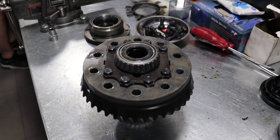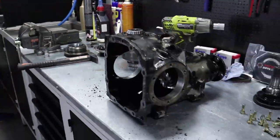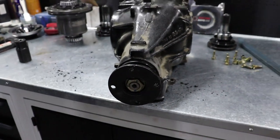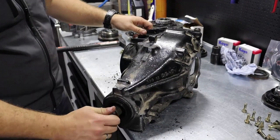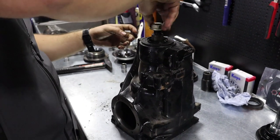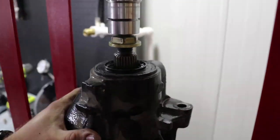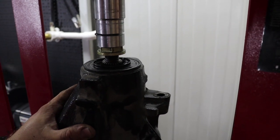And now to remove the crown gear. And now to remove the pinion gear. Input flange off. Off to the hydro press to press this thing down. You can hammer this down as well, but you will need a hydro press for this job anyway, so keep that in your mind.